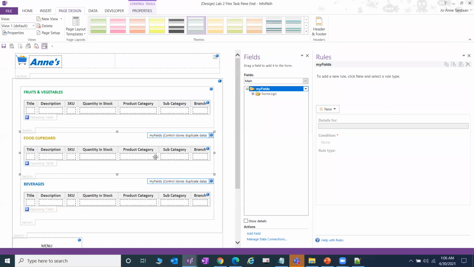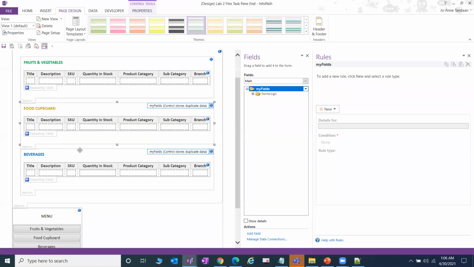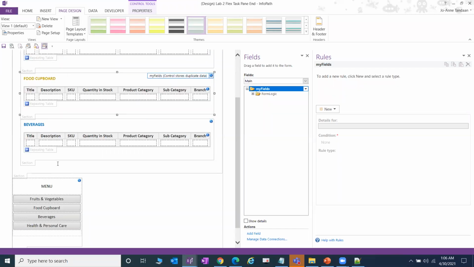So we do recommend using just one view and hiding using the hide-show technique to display the sections you want the users to see.